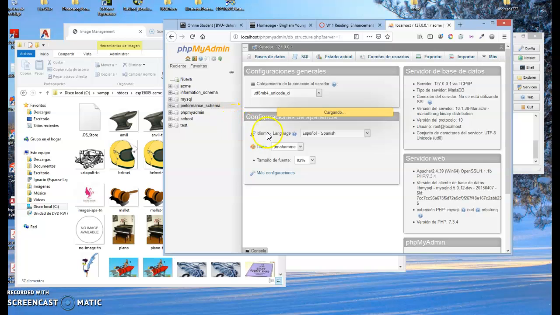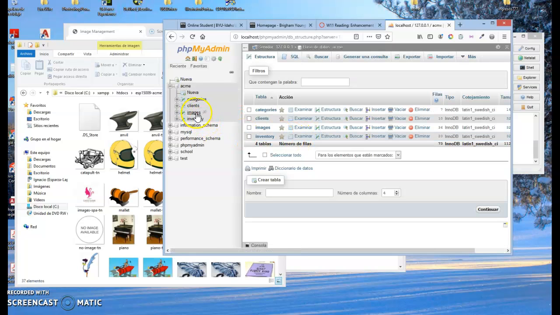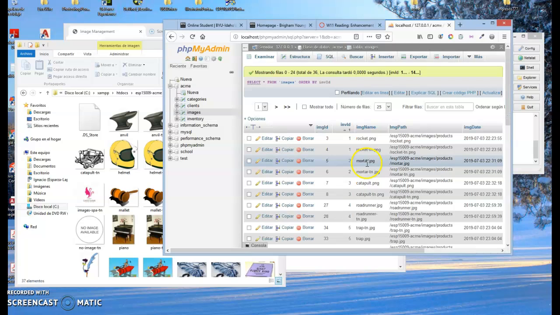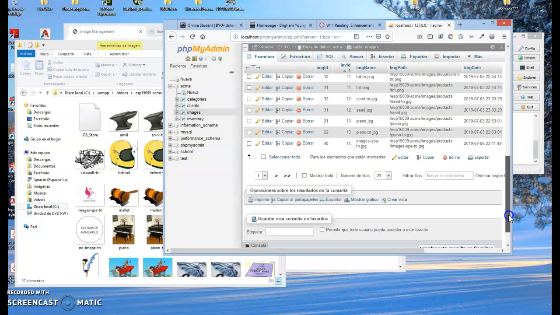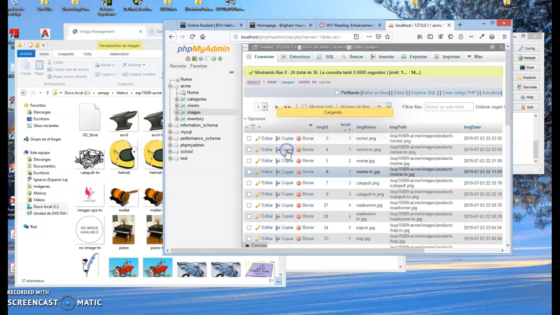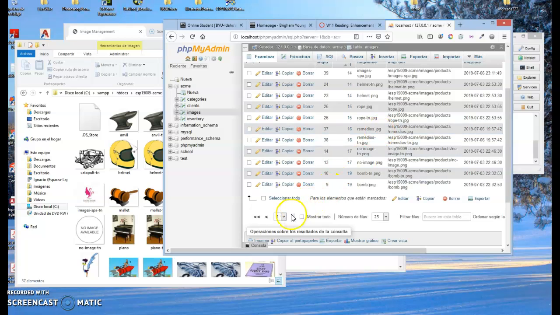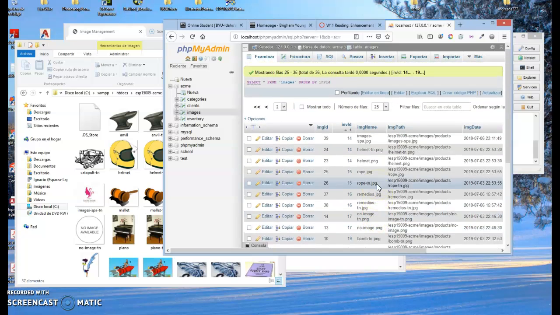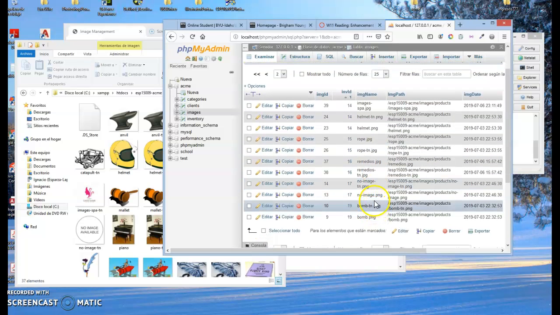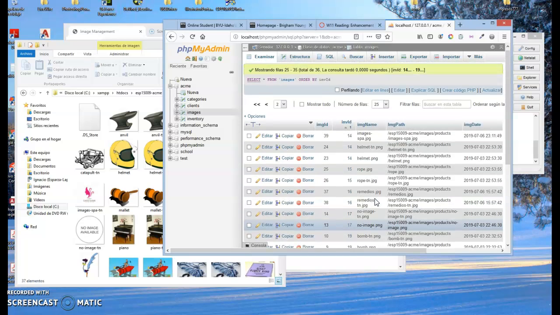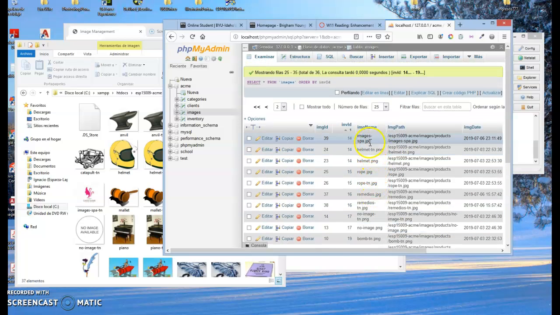Here in the database, we will review the image table, and here is the image I have added related to the crash helmet.